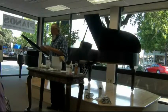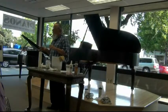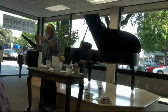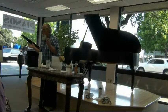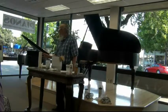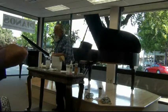But silicone, on a lacquer finish, will deteriorate the finish. It will soften the finish. And the silicone actually goes through the finish and into the wood, and it stays in the wood. There's no way you can get it out of the wood. If we're going to refinish a piece of furniture or a piano, we strip it down to the bare wood and sand it and start over again. There's nothing that will get the silicone out of the wood.